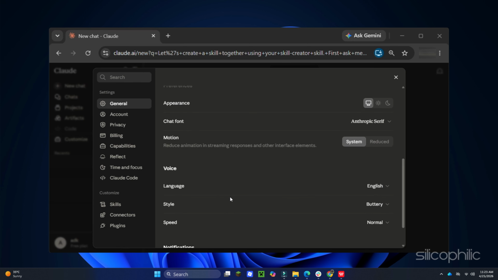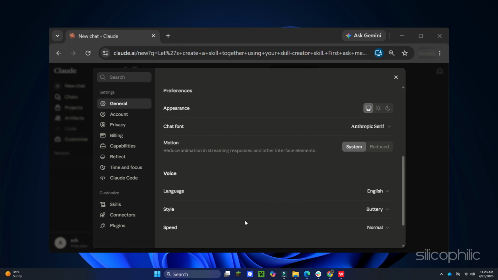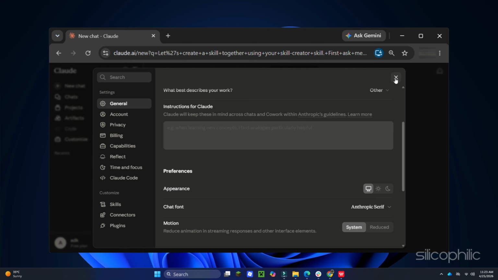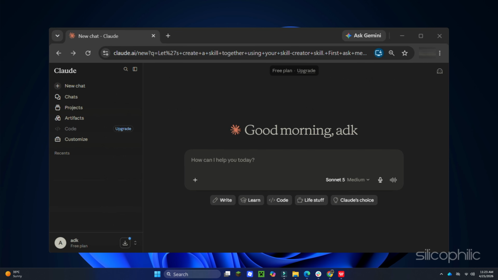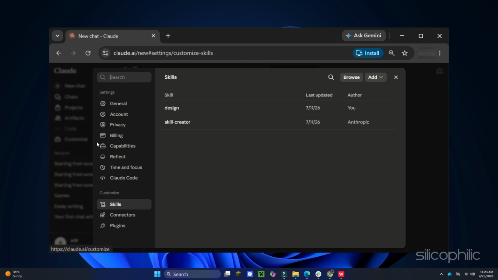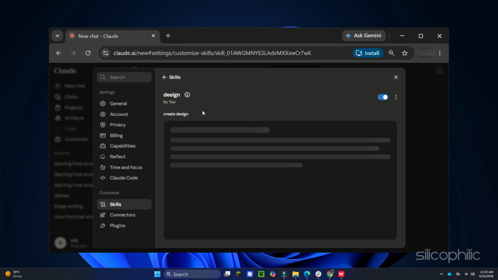Besides Google Drive, you can also connect other supported services like GitHub and more, allowing Claude to work directly with your favorite apps. Another interesting feature available in Claude is Claude Design. This feature helps you create visual content simply by describing what you want. Instead of using traditional design software, you can type a prompt like create a modern presentation slide, or design a dark themed infographic, and Claude generates a starting design for you. You can use Claude Design to create interactive prototypes, wireframes for websites or apps, presentation slides, flowcharts and diagrams, infographics, UI mockups, visual layouts for projects. You also have the option to import an existing file and ask Claude to redesign, improve, or expand it.